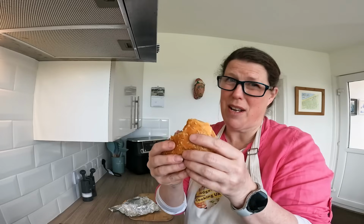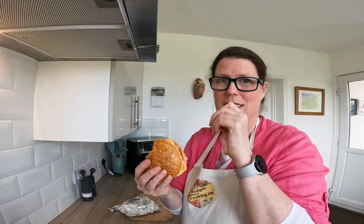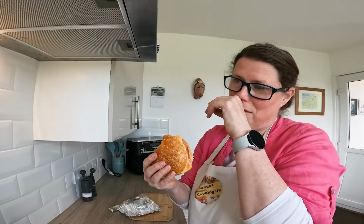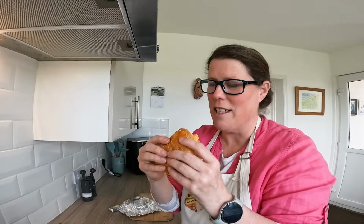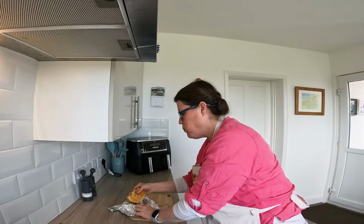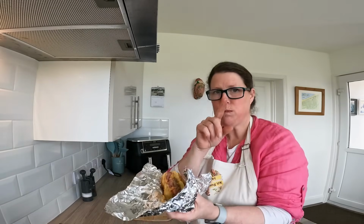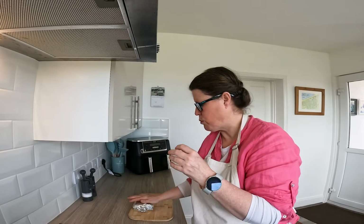One more, because I want to split this, so the boys can have a go. I only had two slices of American cheese left. What would you call that? An error, definitely, but just enough for this. Mmm. Oh, that was absolutely delicious.